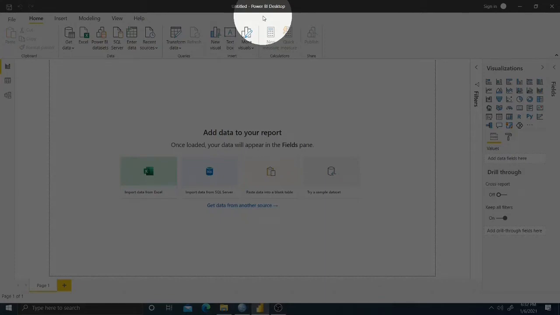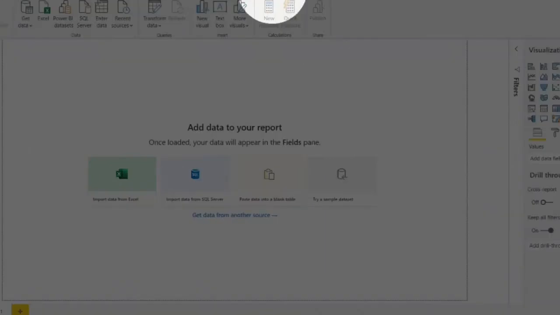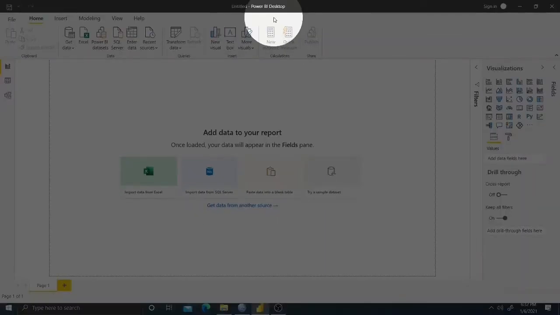So let's get started. First software that I would like to show you is the Microsoft Power BI desktop. This platform is the best platform for data visualization. You do not need R or Python coding to know about how to visualize your data if you have the Microsoft Power BI desktop. So download this Microsoft Power BI desktop. This is the #1 data visualization software currently available in the market.